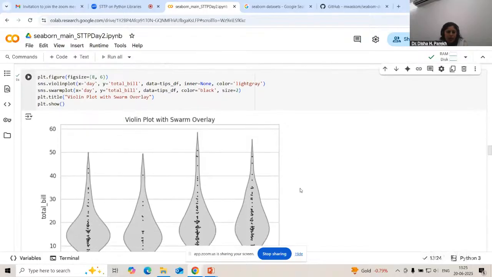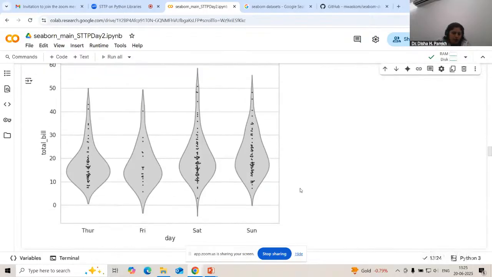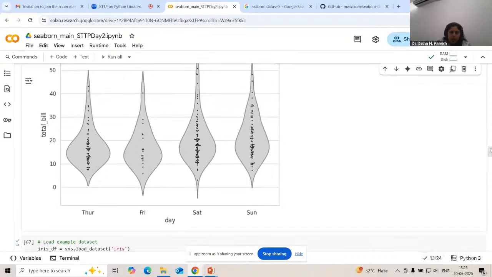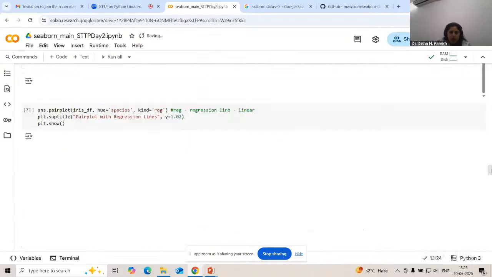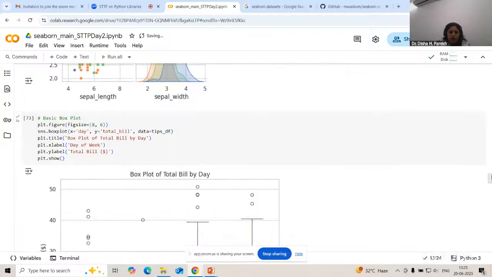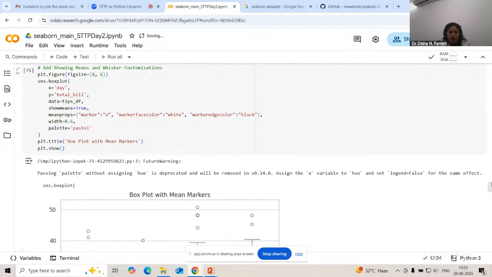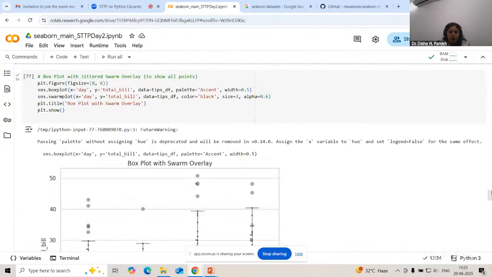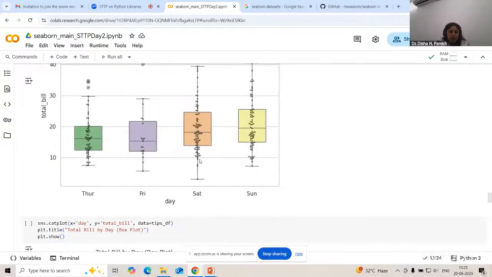Now if you check the swarm plot for your box plot and for your violin plot, they are almost the same, nearly the same. That means they take up data which is really focused. Just check. They take up data which is focused, so that focused data is obtained through swarm plotting. All right, so that is the box plot and swarm plot.